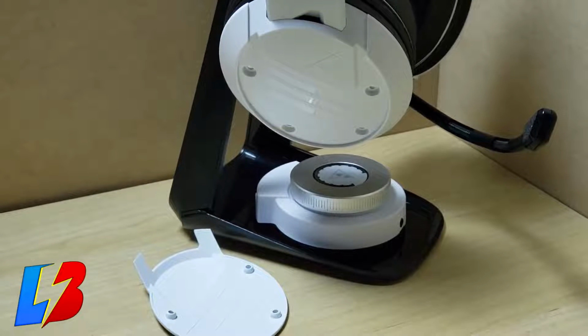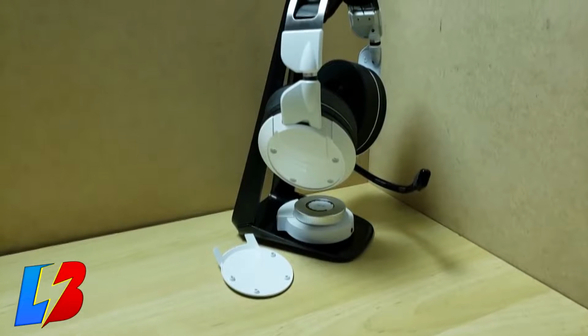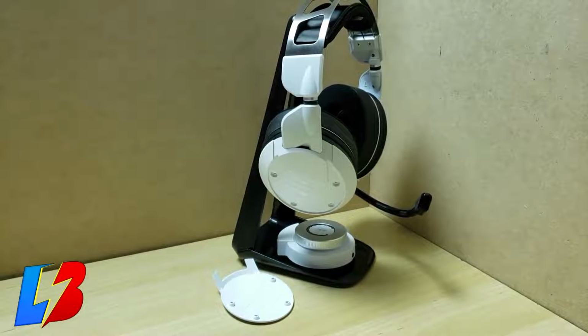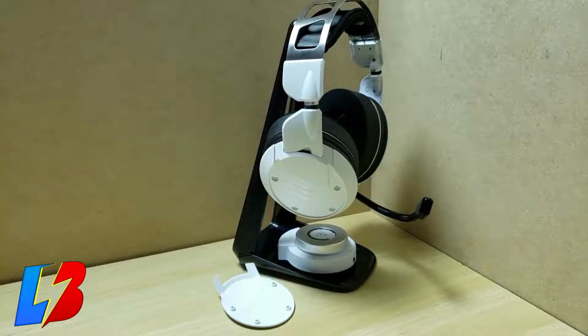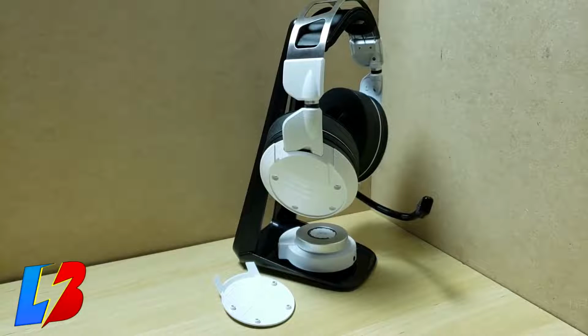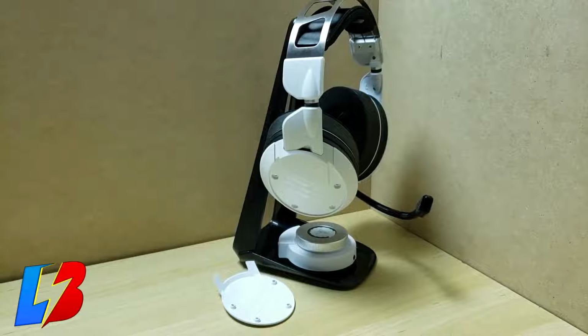You'll be able to pick up these speaker plates later on throughout the fall when they become available from the Turtle Beach website, and you'll be able to swap them or change them around if you don't like the ones that are currently in the headsets, or maybe they just get scratched and you want to replace them. I do like the fact that they went ahead and did this, because sometimes the headset still works, but the only thing that is worn out is maybe the plates or the cushions, and this makes it a really quick fix where you don't have to be buying a headset every single year. You could just buy these parts and switch them around and update your headset without having to buy a brand new one.